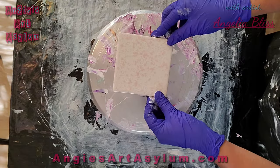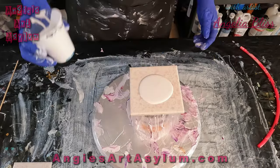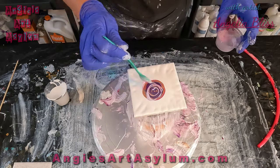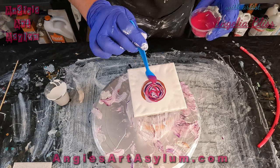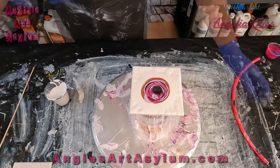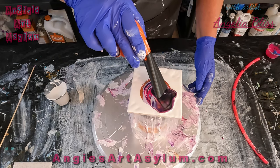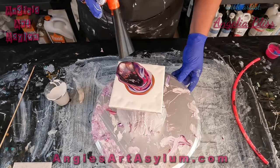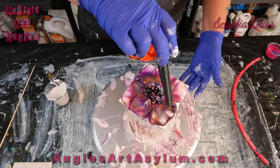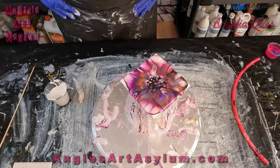Number one. Go again. We'll speed this up. A smaller amount of cell activator here. Okay. That was better. I think I was using too much cell activator.